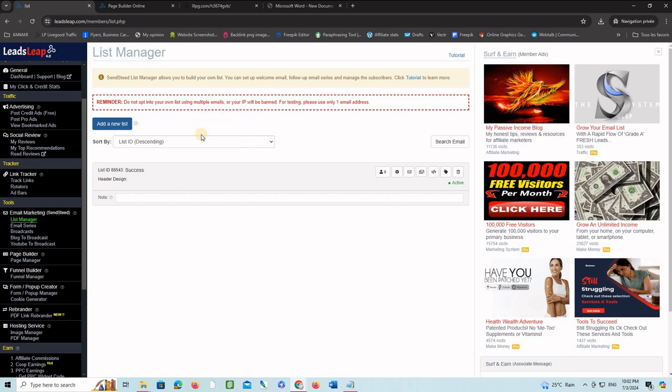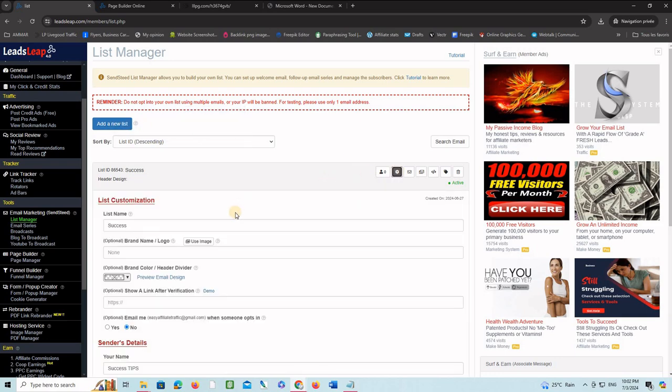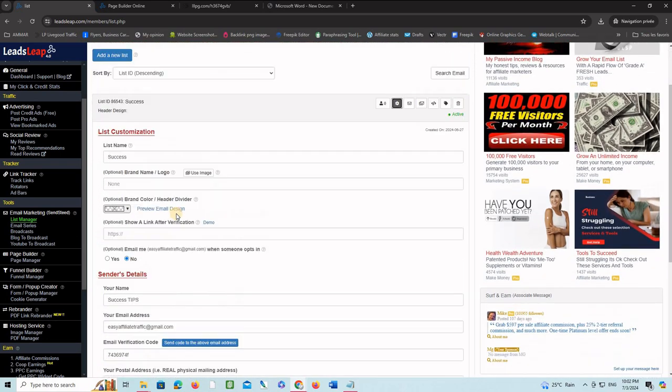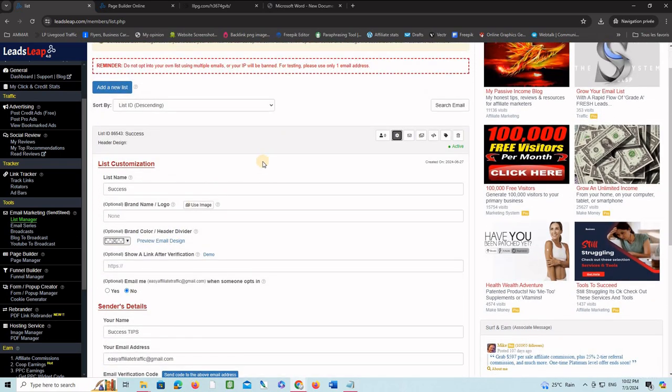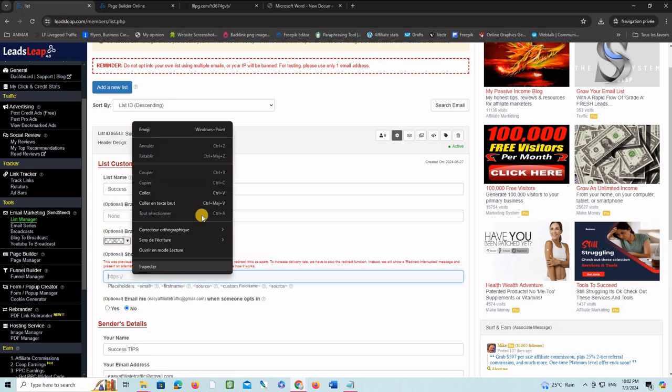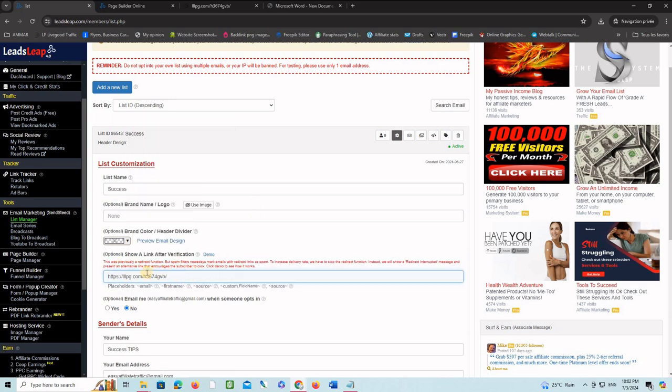But when you click this button here, you will see exactly this form where you need to enter a few pieces of information about your list. And what I wanted to do with the link I just copied for your delivery page is paste it right here, and this spot actually tells the system where to send the subscriber that just verified or confirmed his email address.